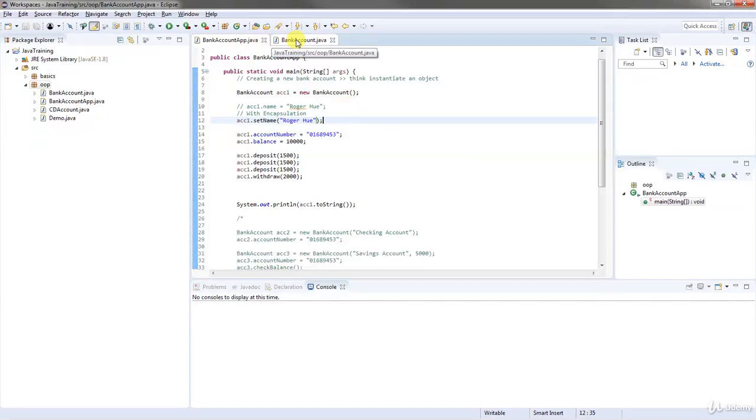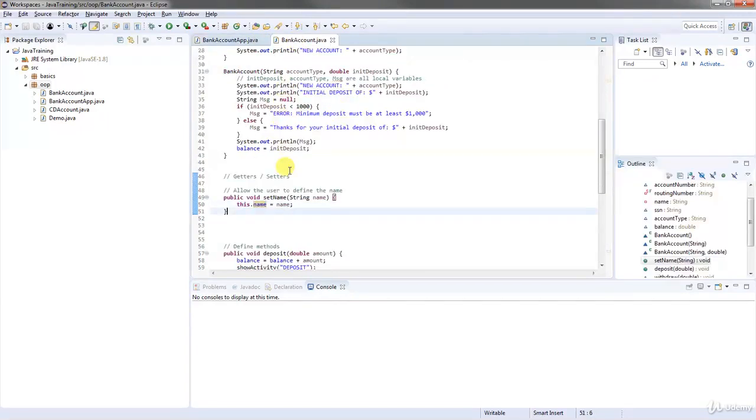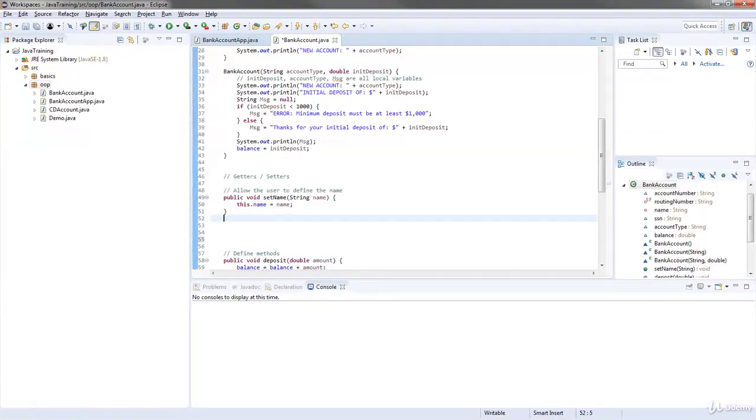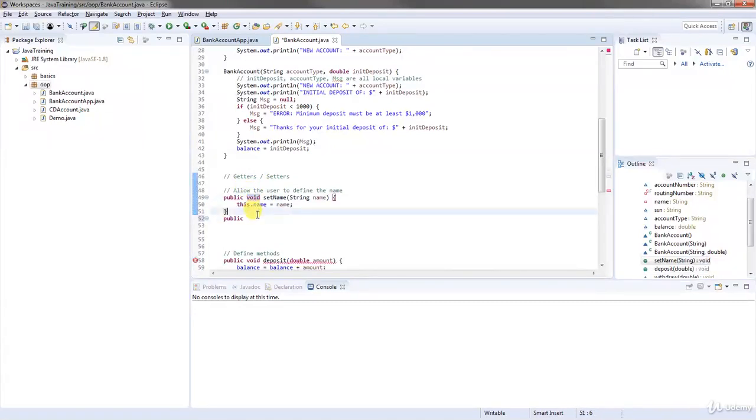Now, if we want to access that value, then we should have another method where the client can actually get that value. So we want to do this as a public, right? So public is available to the outside. If we want the client to receive something, we don't want void. We want this to be of the type of what we're receiving. If they want to access the name, it's a string. So we're going to use string.